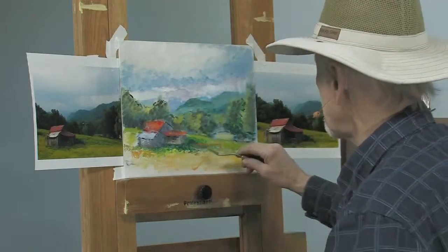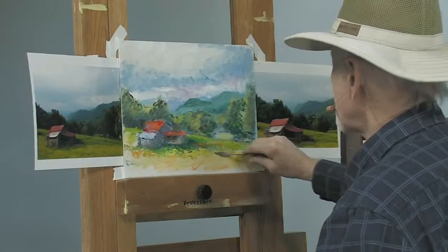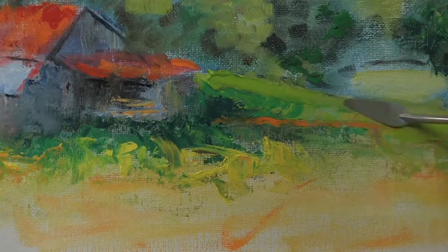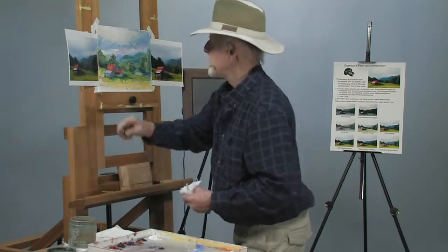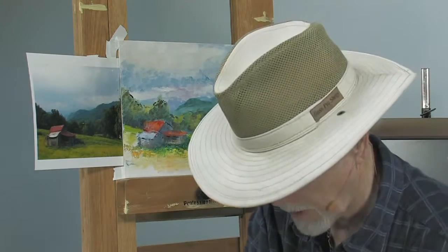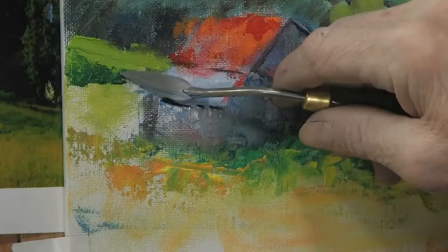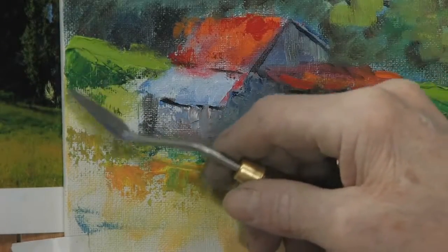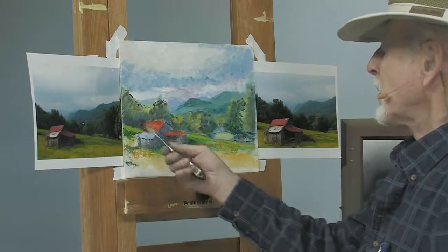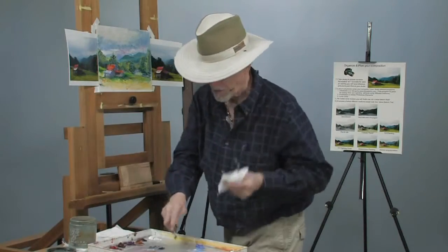With the palette knife, you can pick up a whole lot more paint too. Some of it's pure color, some of it's not. Put that pure color right in there. But it comes right down through here. As it comes down here, there's another dark greenish color right in here. Remember, values are darks, middles, and lights. Remember, they form the object. Color's relative. I don't care if that's a dark red, a dark green, or dark blue. If you put the value in correctly, you'll be okay.